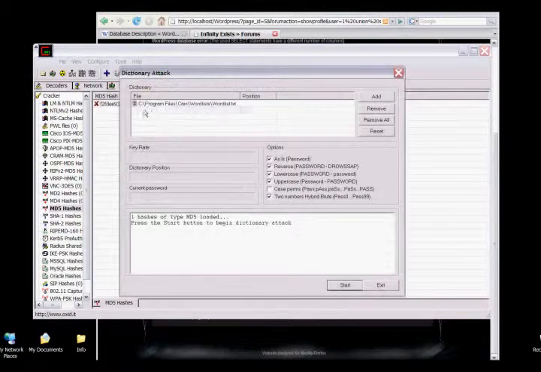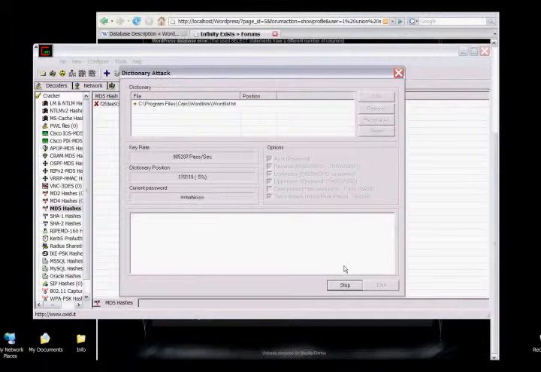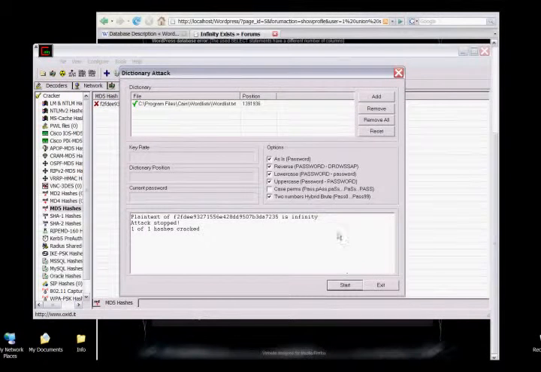And we'll just do a dictionary attack, see if that works. Alright, it cracked it. Password's infinity.